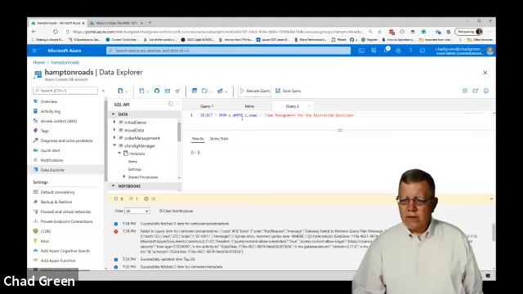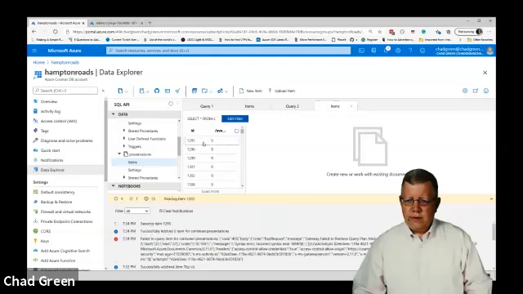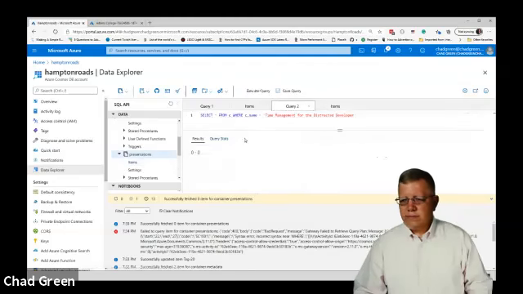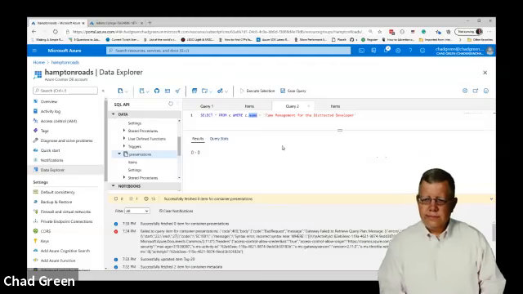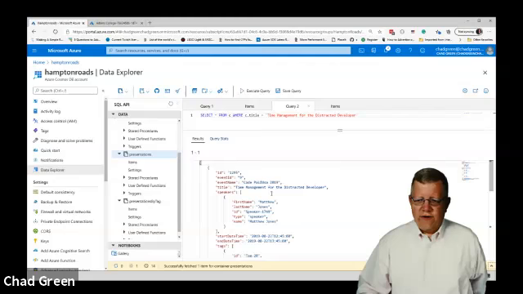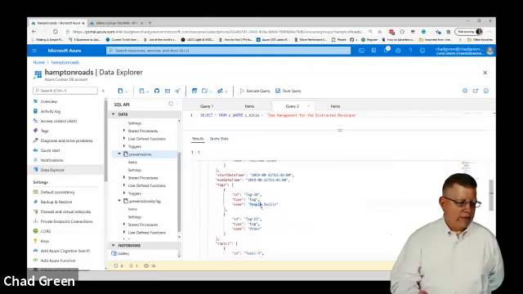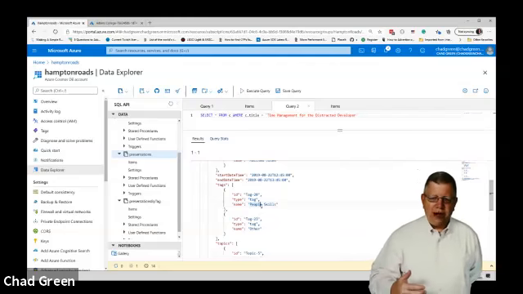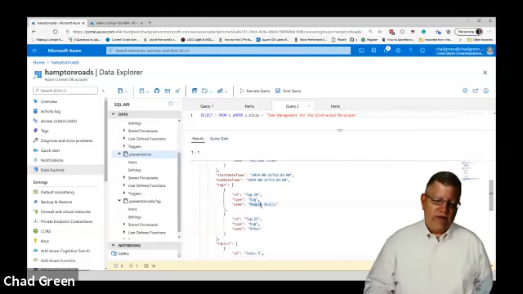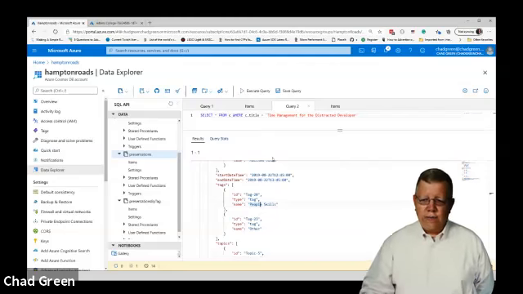Why didn't it? Oh, let's see here. C name. Items. Title. There we go. And sure enough, now you look in here under the tags that got updated to people skills, right? So, again, just managing data as data changes, and allowing for denormalization to continue in a good manner.